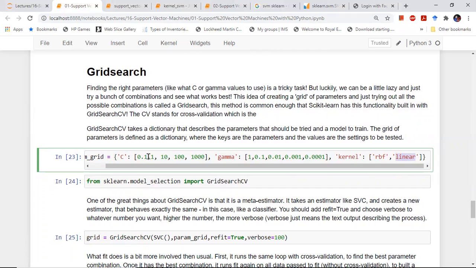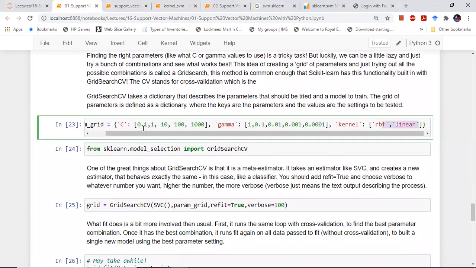So for these three parameters, I want to try out these different choices, right? There has to be one combination which gives me the highest accuracy or precision, right? To find out which combination gives me the best accuracy, I will just import from sklearn.model_selection.